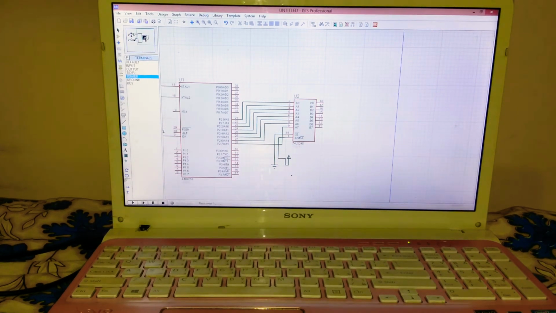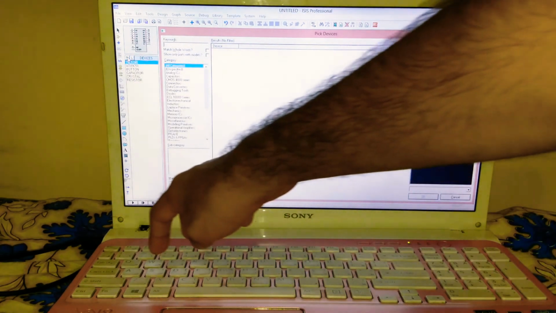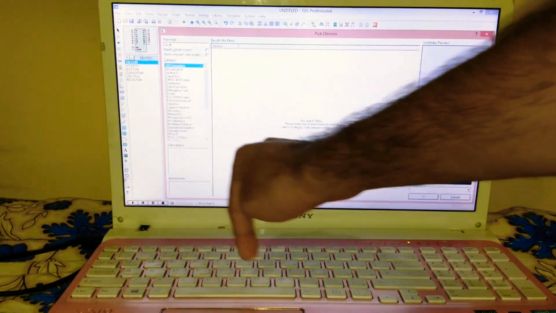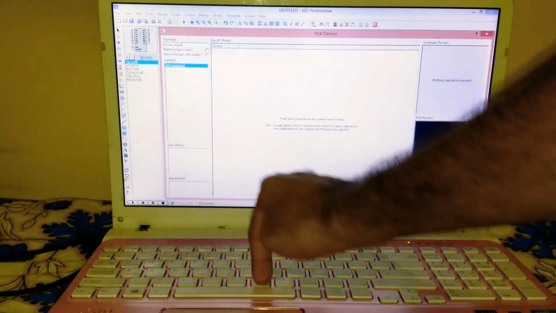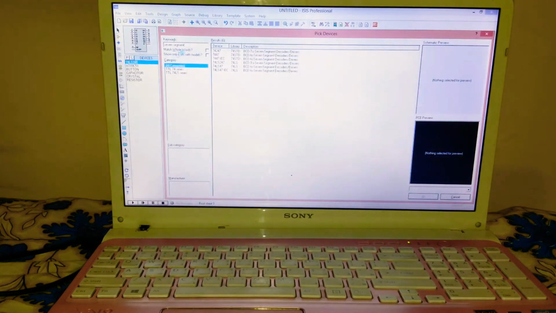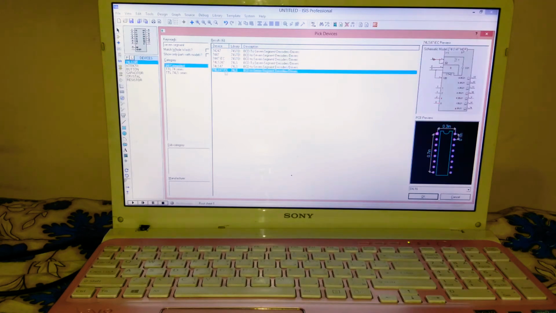So now we need the most important component here, that is a 7-segment display. So just go to this and type 7-segment display. Here we go. So we found some really big decoders, but we're not finding the 7-segment basically.